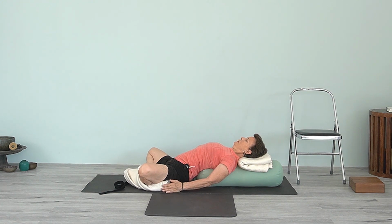And then adjust as you need to with that blanket or the cushions, and then just allow yourself to be there. So here, if you've been tired, fatigued, your body's been fatigued, this will feel very nice, a nice way to relax the muscles, relax the bones, and just allow whatever comes, come.